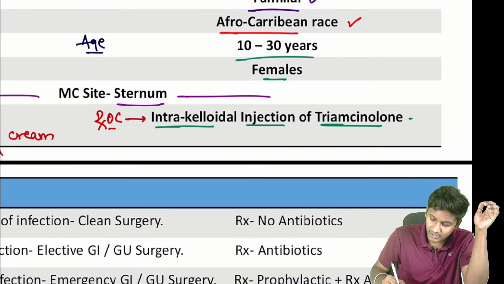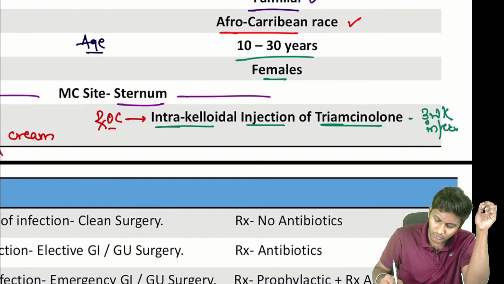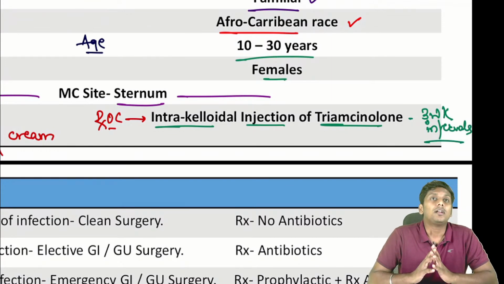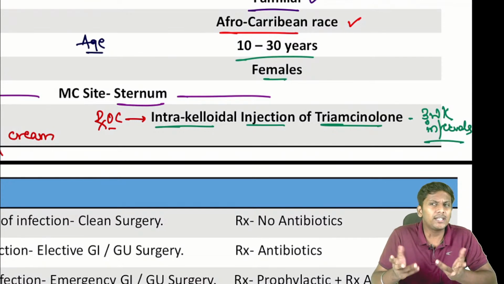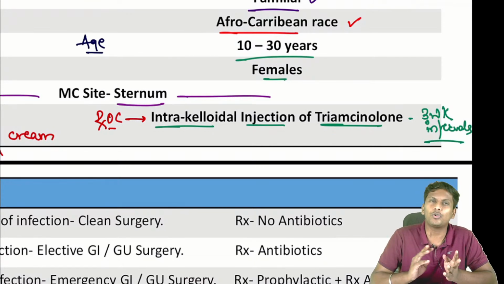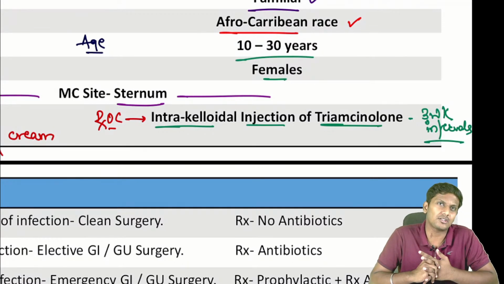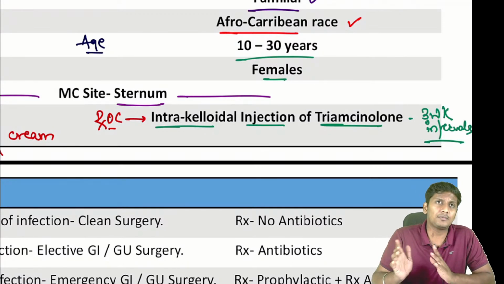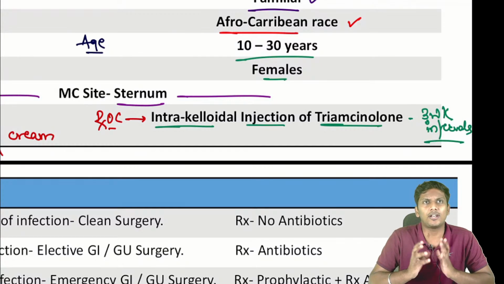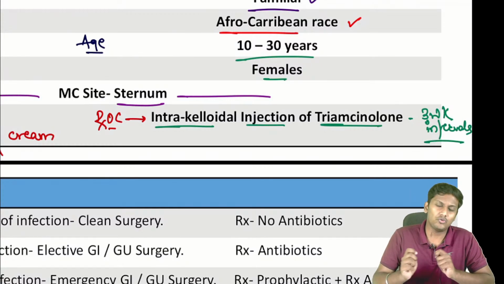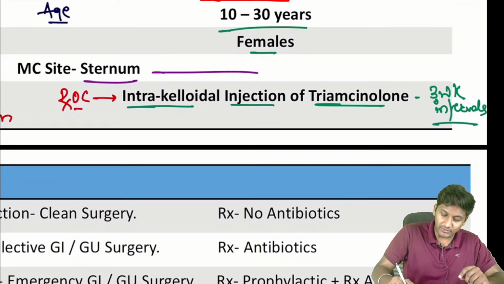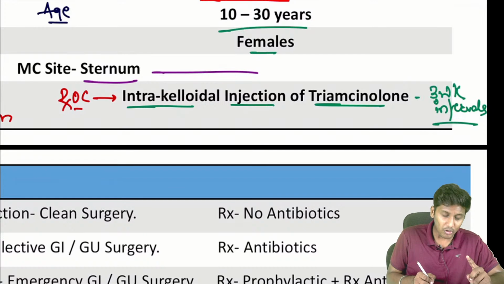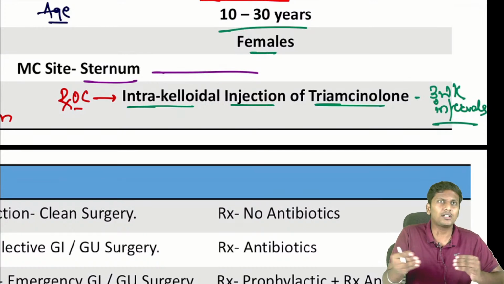When? Every 3 weeks. Okay, at 3 weeks intervals, definitely. At 3 week intervals, you have to give this injection of triamcinolone in the patient's keloid. Until what time? Until it gets resolved. Usually it gets resolved in a span of 4 to 5 injections. Sometimes it needs 6 injections maximum. Okay, I'm saying, maximum 6 injections may be needed, but usually the keloid goes off within like usually 3 to 6 injections. That depends on person to person, right? Important is, if they ask you about best treatment, this I am talking about is the most common treatment, which is also the treatment of choice, we can say.